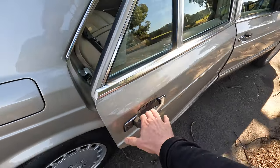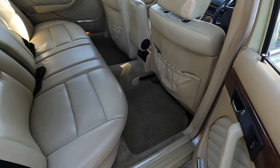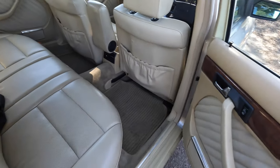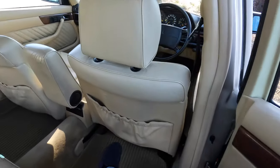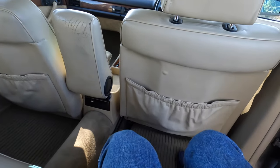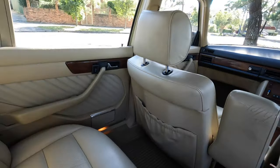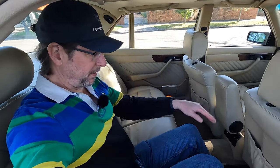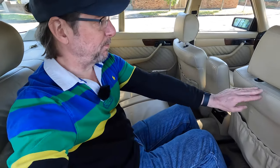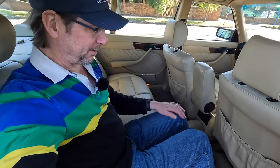So opening these enormous doors in the back, you can see just how much space and leg room there is here. You can see the size of those doors. Gives you so much leg room. Oh my goodness, look at that. Yes, there is loads of room back here. Very, very comfortable indeed. Oh, I can barely reach the seat in front. Loads of leg room. Yes, very relaxing.